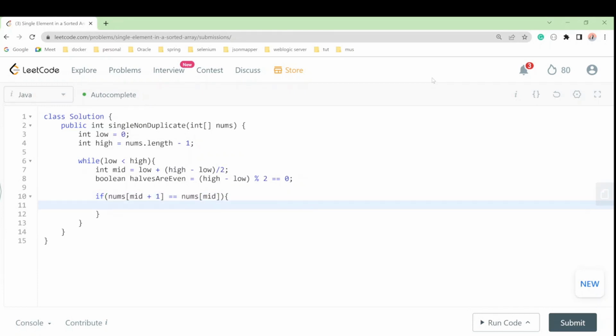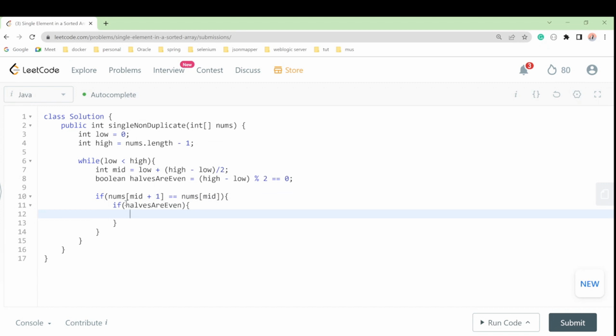Then we will say if these halves are even, if these halves are true, in that case we have to update our low. We have seen that in that case low is mid plus 2. We have to update our low to mid plus 2, at the last index, right? We have already seen this one.